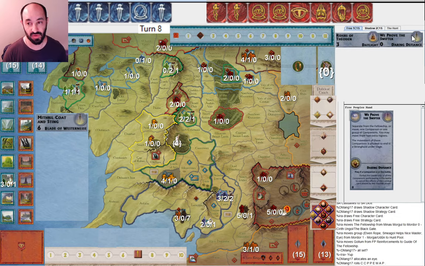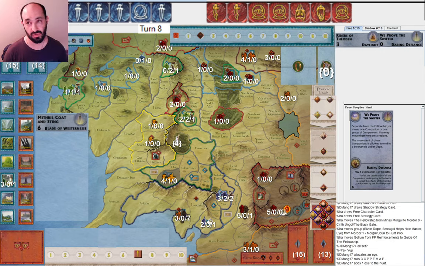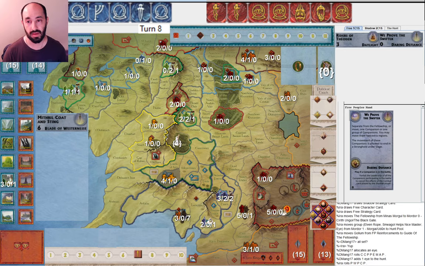And with We Prove the Swifter, when the Witch King shows up to give some leadership, I can move Gandalf in. So there we go. This is a perfectly good roll. I'm happy to be able to draw some character cards and play cards and hide the Fellowship and all that.